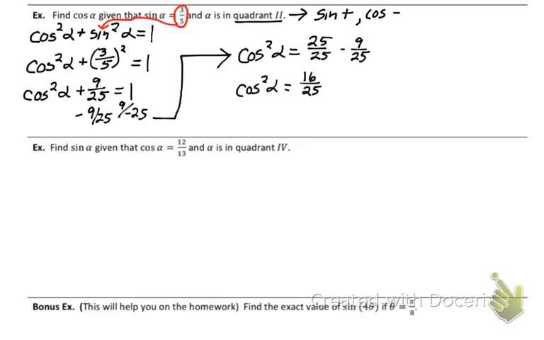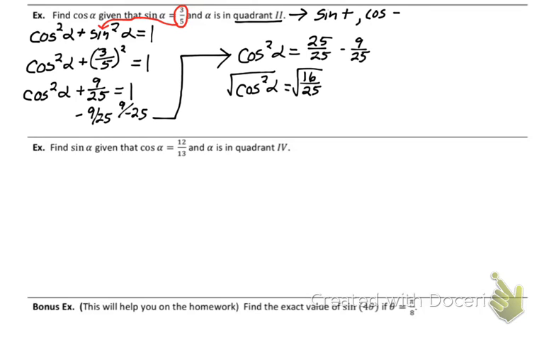You don't want to simplify. I do want to simplify. I just want to stop here for a second. What would I do if this was x squared? What would I do to both sides to get rid of the square root? Yeah, you would find the square root of 16 over 25. Yeah, I would just take the square root of both sides. Trig works just like everything else. If you need to get rid of a square, you're going to take the square root of both sides.